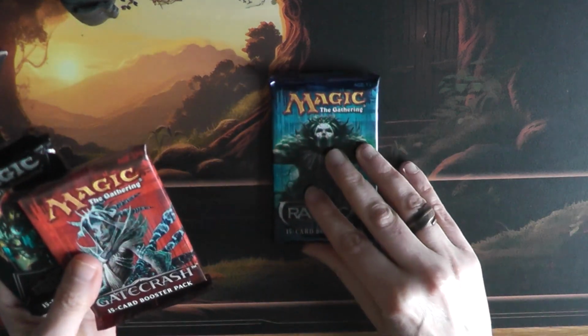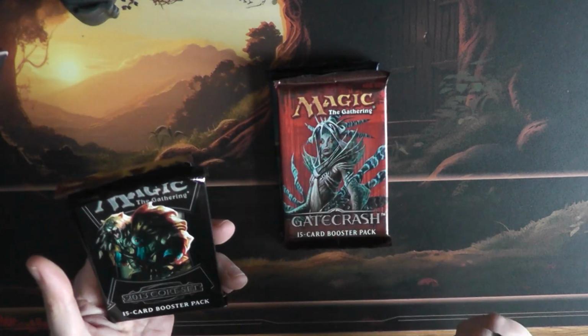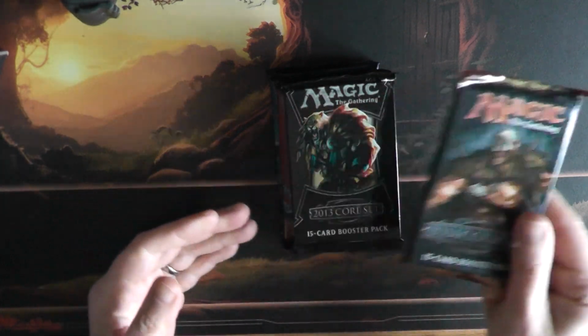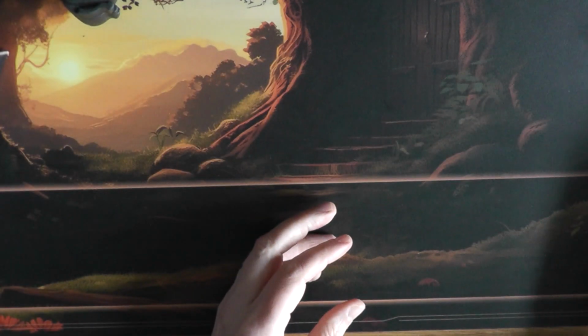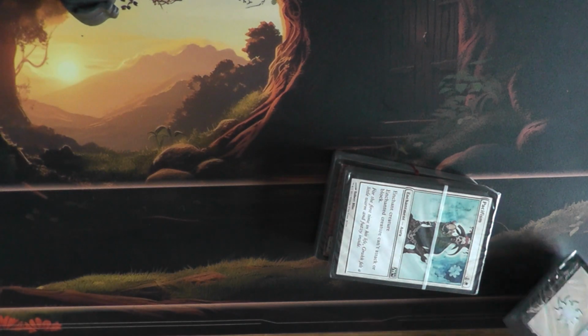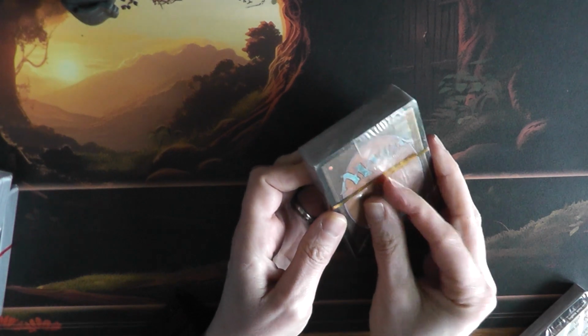And let's see what we've got. We've got Ravnica as a booster, Gate Crash, 2013 core set and 2014 core set. So that's interesting. We've got these 4 boosters that we're going to look at. But first we're going to take a look at the pre-constructed or preset content. So let's start as usual with the lands.